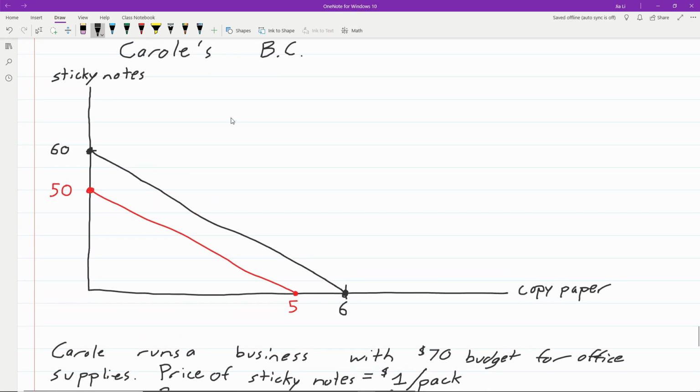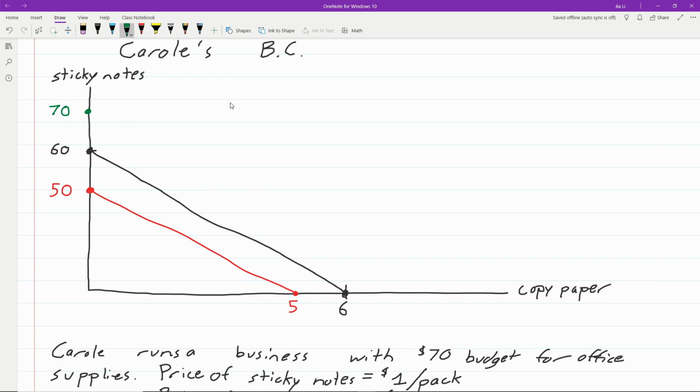So what I'll do is go back up here to this graph and draw that in. Well, we know that if she spends all of her budget on sticky notes, then she can afford 70. Here I'll draw this new budget line in green. Then of course that means I should be somewhere above 60. I'll just put it up here. Right, it doesn't have to be necessarily to scale. I'm not going to worry about drawing it to scale.